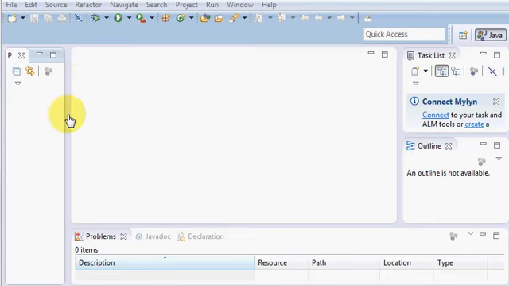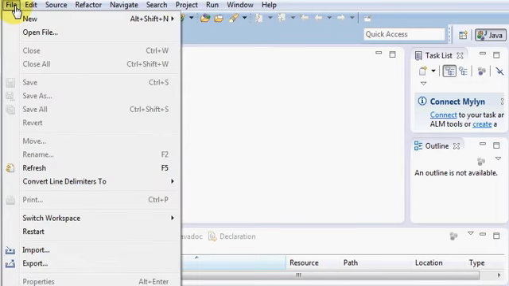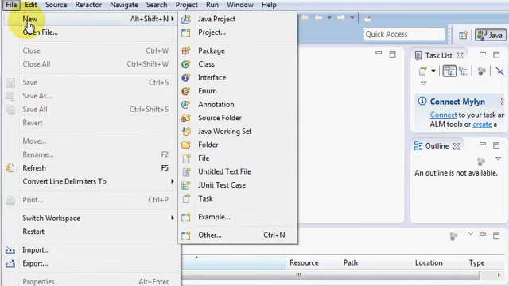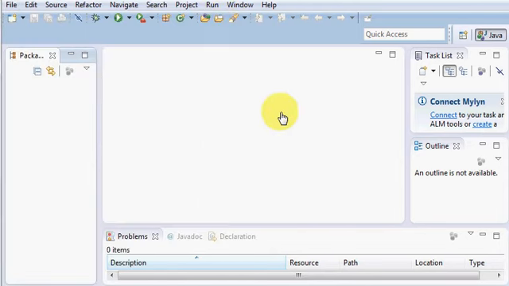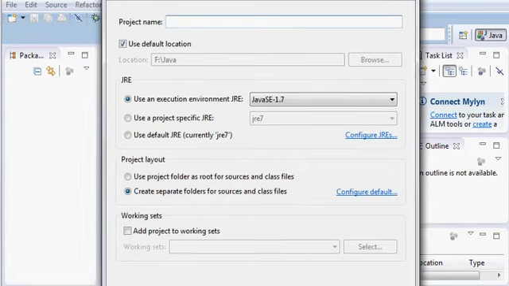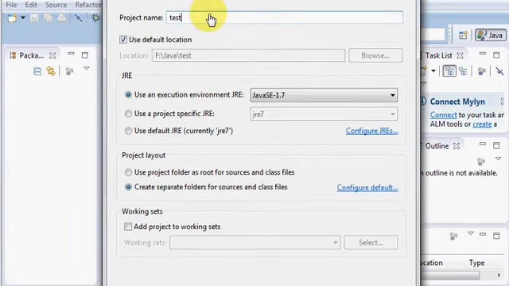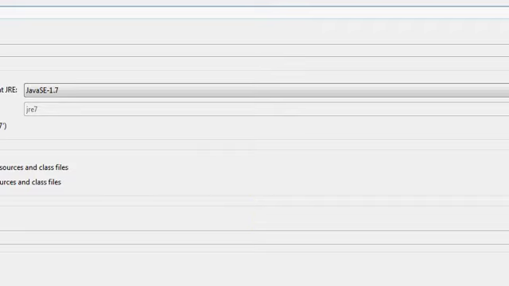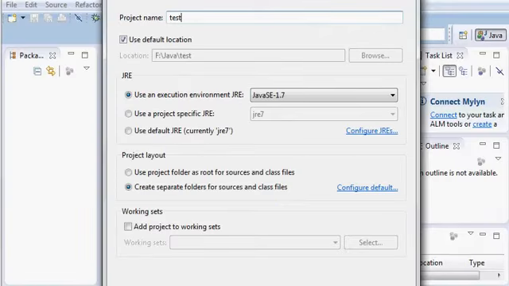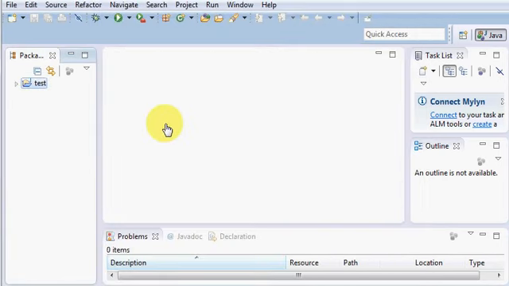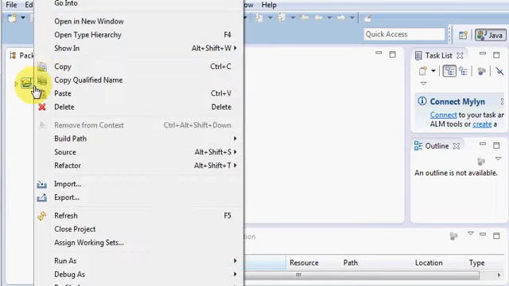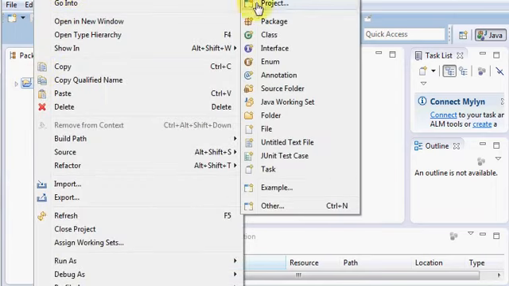So what we need to do is, first we'll click on File and select New, Java project or project, both are the same thing, but I'll go for Java project. In that, give your project name, let me say test, and go down to the bottom where you have Finish. Just hit Finish. When you hit Finish, you have this folder. This is your root folder where all of your files will be stored. Just right click on it and say New Class.